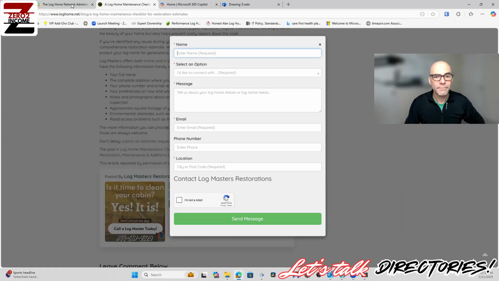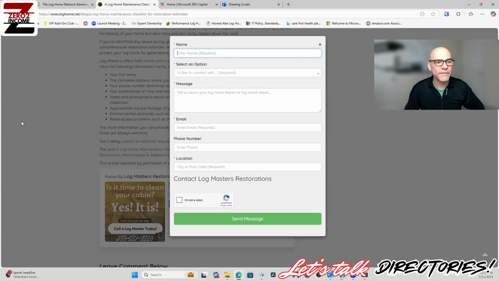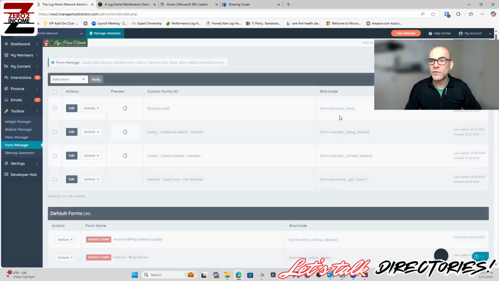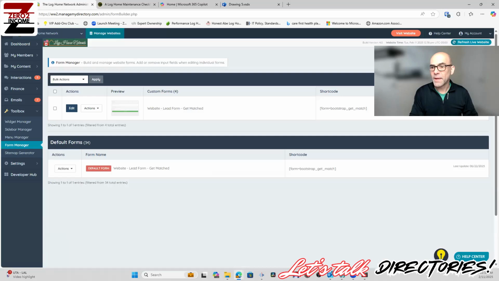This lead form is this lead form right here. If you go to Toolbox, Form Manager, and type "match" in the search, this is the lead form I'm using. Every place that we have the form that they're going to fill out, that's this form. It's one form to rule them all.